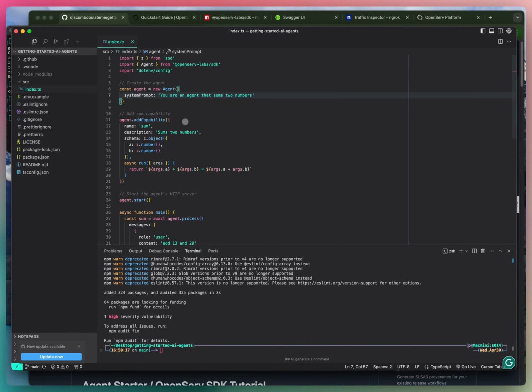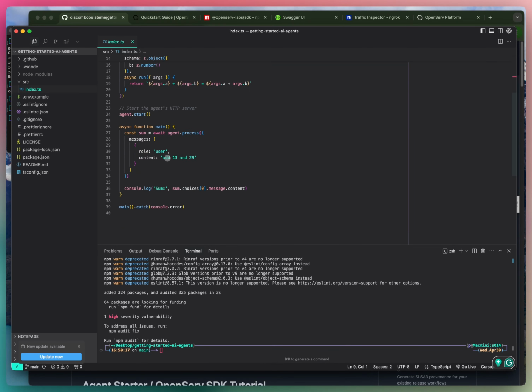And then your work as a developer is adding capabilities for this agent. And for each capability, you will have a name, a description, the definition of the schema, in this case numbers, and the function. Then it's just regular TypeScript, JavaScript development, or if you want to use any other language, using our REST API. So you will return A plus B, that's all it does. There's another piece of code over here that uses the process method, and the process, we will comment it out.